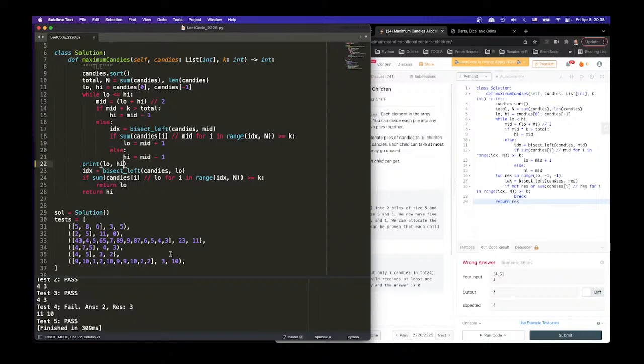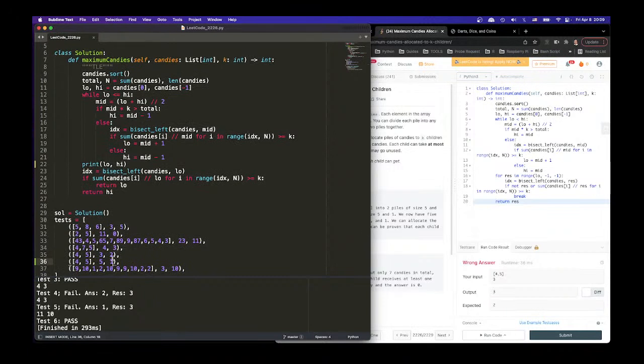But 5, right? We say we want 5. It can only be 1, because 2, 2, 2, 2 cannot be 2, so it has to be 1. And that one will fail as well. The result will be 3.